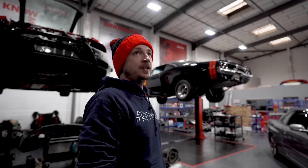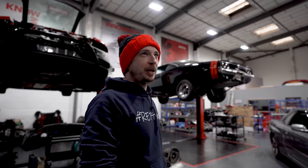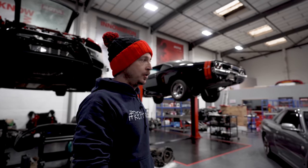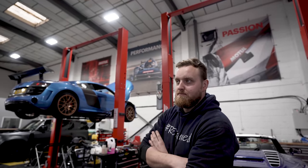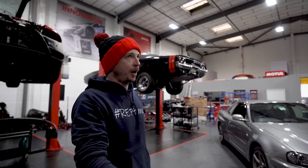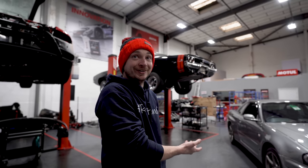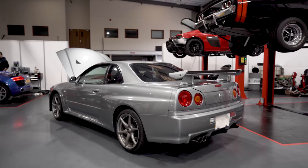I can't think of another car that's grown in value in the last 10 years this much. Maybe the F40 — the F40 has taken big jumps. Even F40s have only gone up from a couple hundred to a million, but this started off as a Nissan. These are single-handedly dragging the Japanese market through the roof.